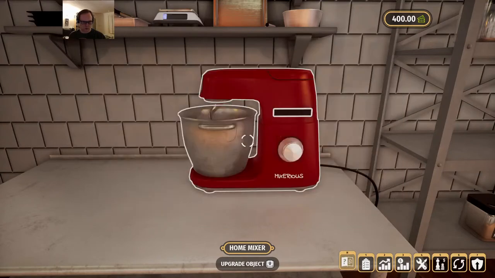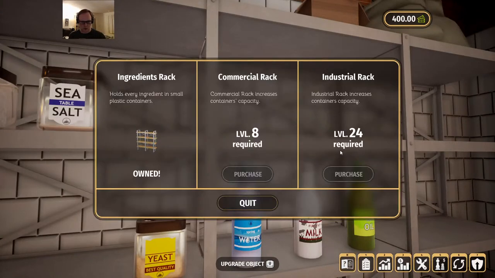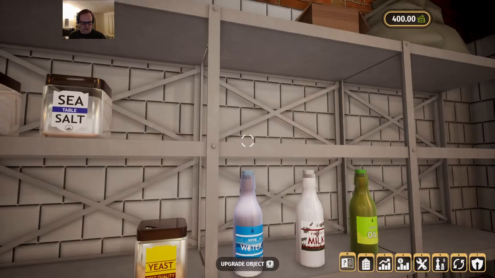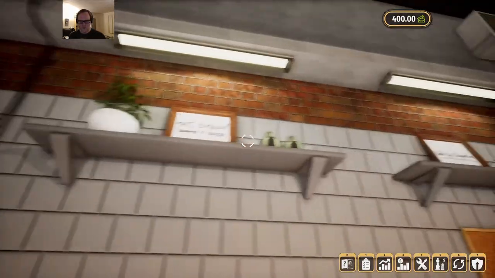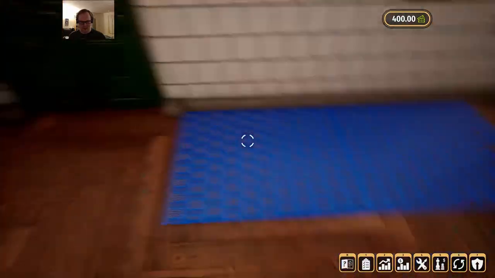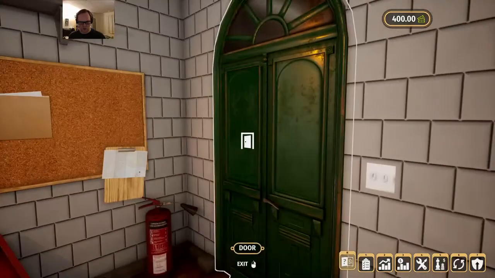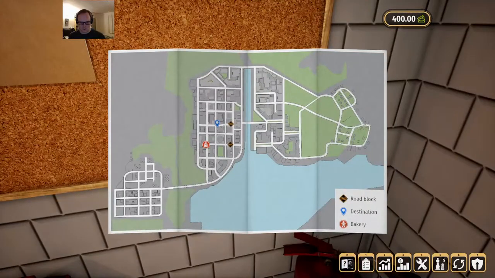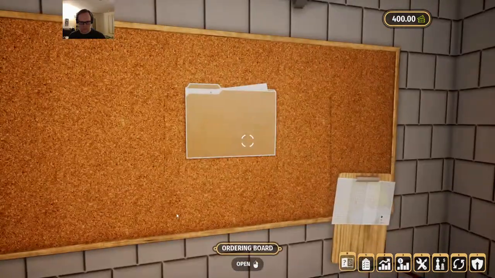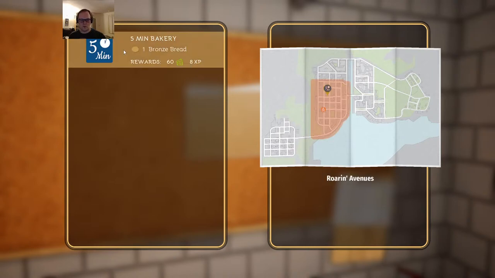We've already got turbo mode with that. Upgrade objects. Oh, okay. Level 8 before we can get some more objects going on. Oh, we can't upgrade the trash can? Right, we're kind of stuck in here. We're going to need to move on. So let's go for a new day. A new day.